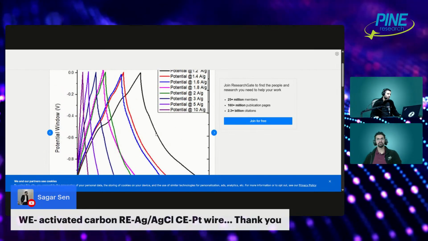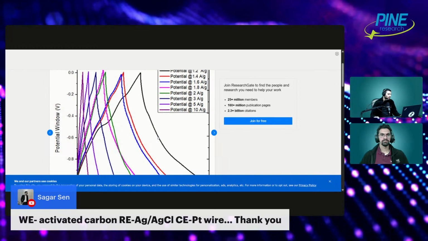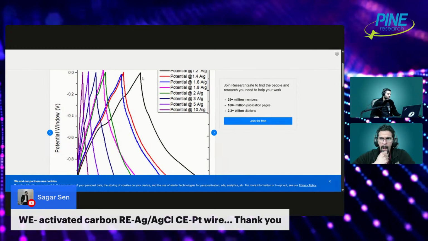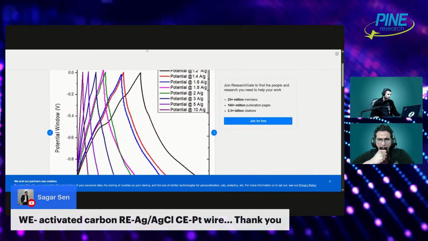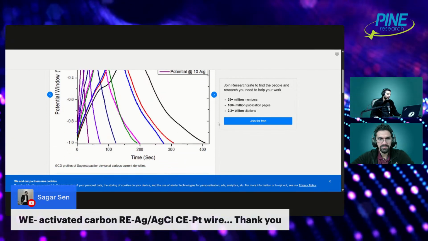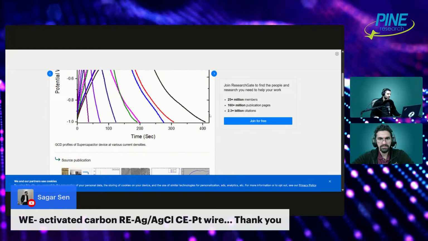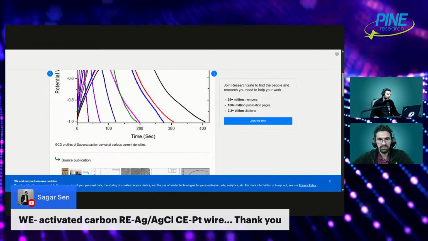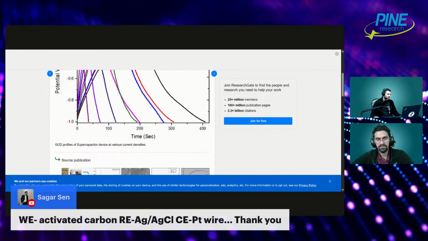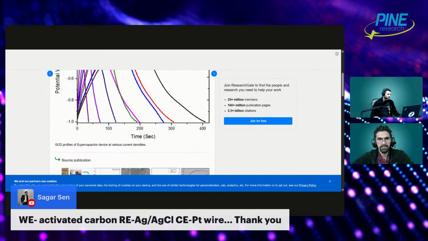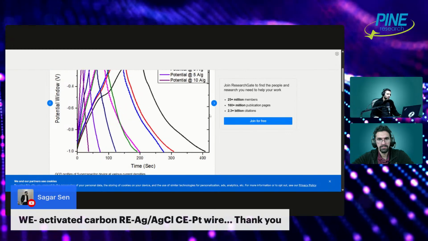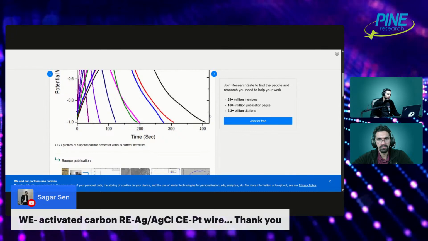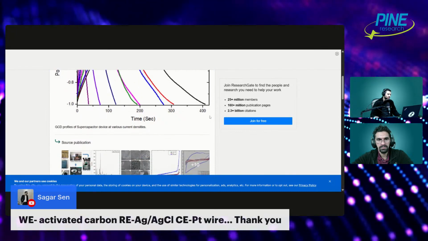Comparing it with what a battery is like, when you go down to up and then up back to down, that's charge, discharge. But with a supercapacitor, there's a capacitor material, and the counter electrode could be anything. You're studying the capacitance of this material. It's a bit tricky here.